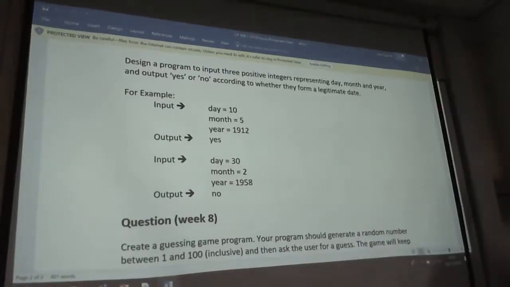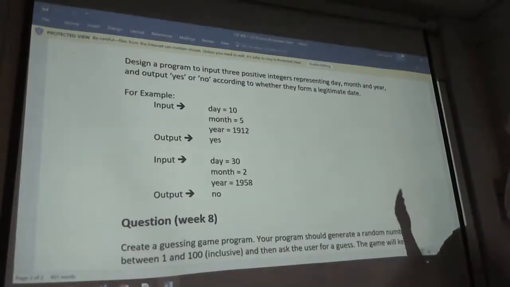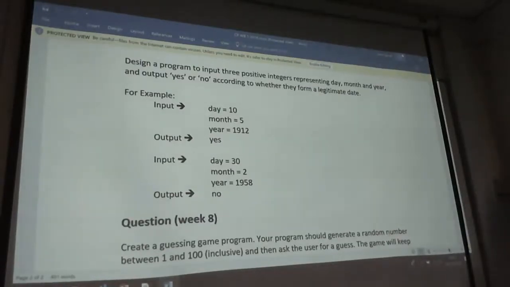Because remember, for most inputs in that program, it's going to be a valid date. Because in every month you have between 1 and 28. You know all of those are going to be valid. It doesn't matter what the month is. Between 1 and 28 is going to be valid. If it's a month between 1 and 12, you know that's going to be valid. If it's a year that's positive, you know that's going to be valid. So really all you're checking is if the day is 29, 30, or 31. That's all that actually matters on the inputs.